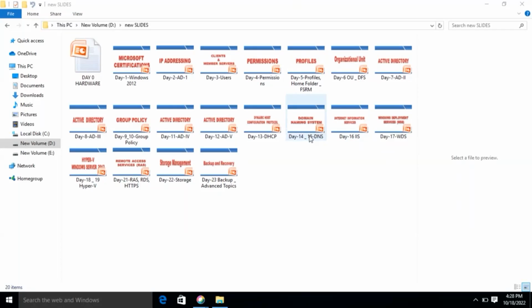After that, we did the stub zone, which acts like an index. Then we created the service record by creating the Active Directory integrated primary zone. And finally we did the conditional forwarder, then forwarder. So with this, DNS is completed.